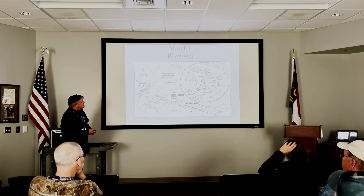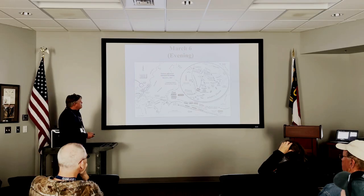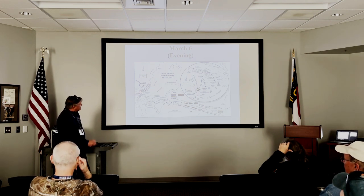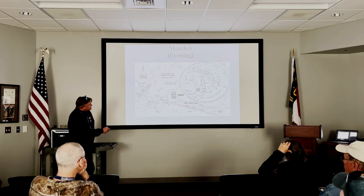General Cox, early morning of March 2nd, they're coming out of New Bern, either along the railroad or coming down the Neuse Road. Their focus is here along Southwest Creek where we were last night. There's three major bridges. We're going to look at those today. Essentially Highway 70, and then where the railroad is, and then up around Southwest Creek. We'll go to those three bridge crossings this morning. But here's General Couch coming up with those other two divisions.